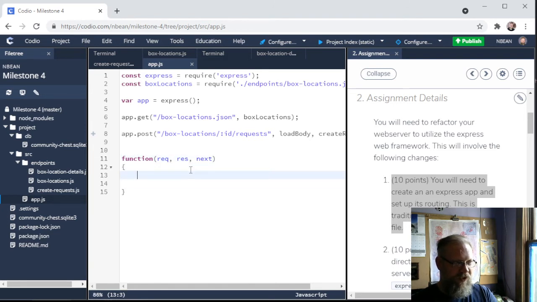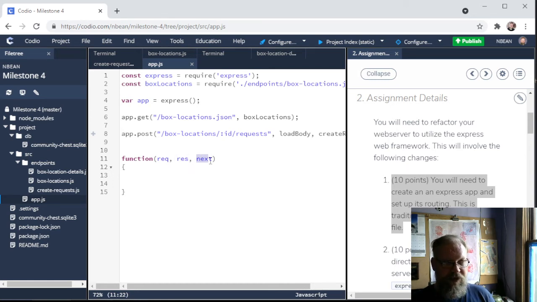And what it boils down to is it has full access to the request and the response object, just like the endpoints do. And it's usually modifying those. So in this case, we parse the body and we attach it to this response object's .body. We add a brand new property that wasn't part of the response to begin with, which is the body that we parsed out of that form.